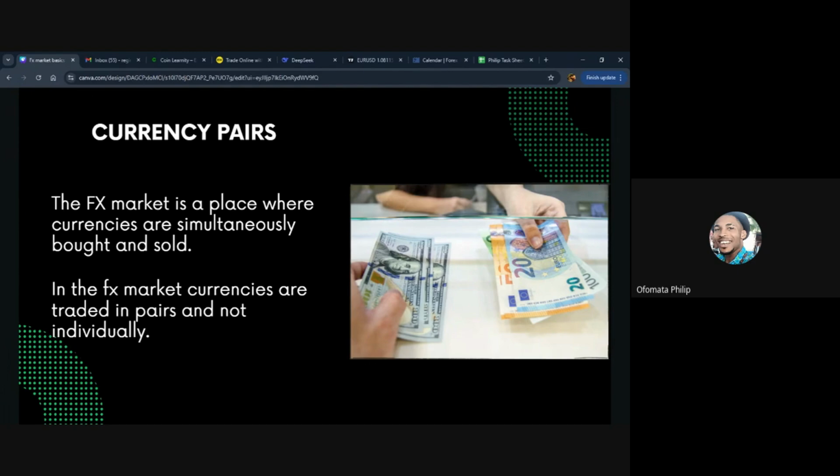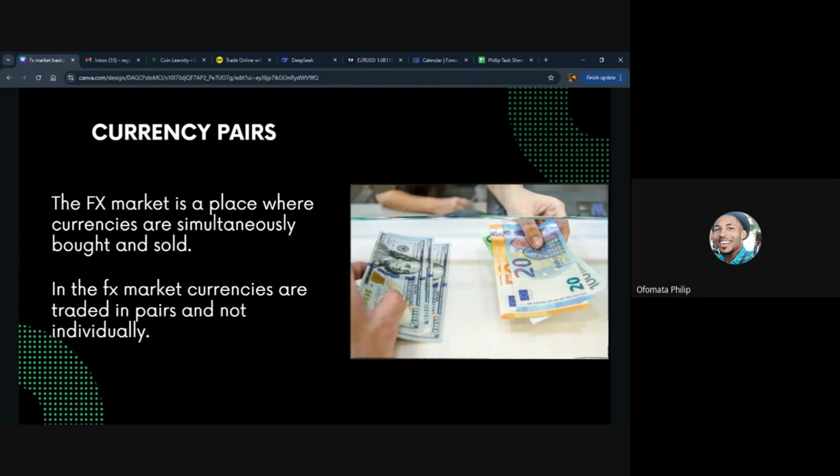For example, if you go to the stock market and you want to buy a stock, when you buy a stock, you're given a certificate that you own so and so stocks. That stock is what you call your share. That share represents the amount of stock you hold in a particular company. But when it comes to the foreign exchange market, we do not participate like that. What we just have is a contract for difference.